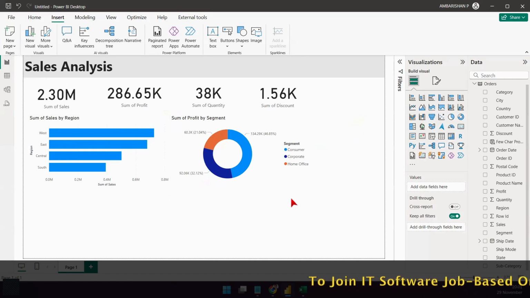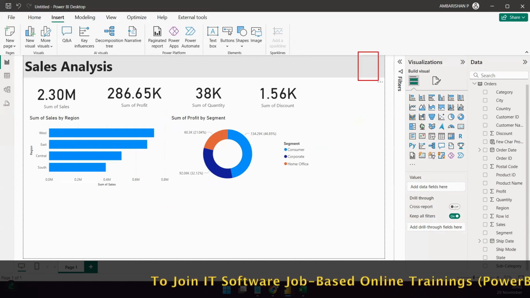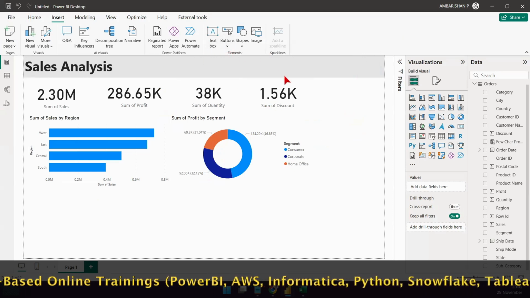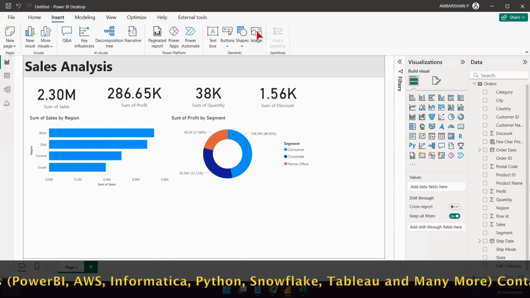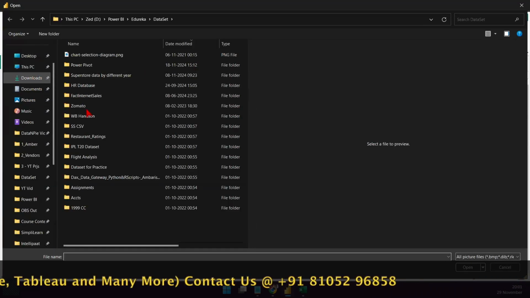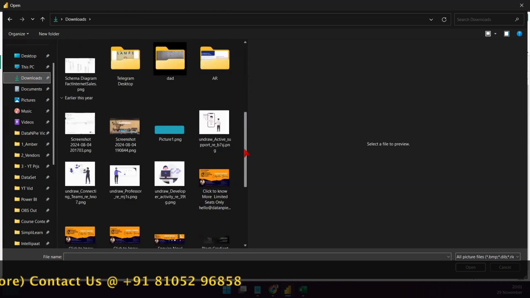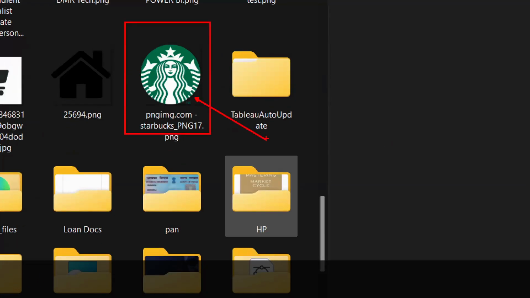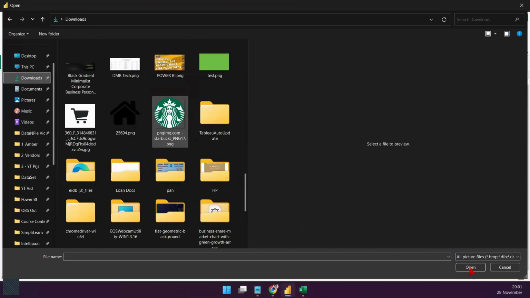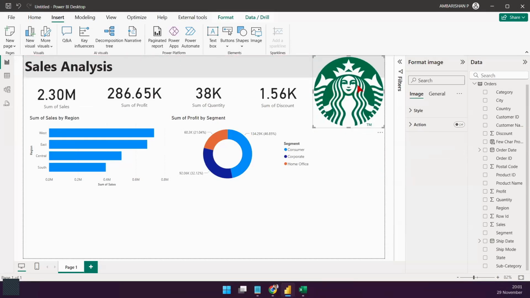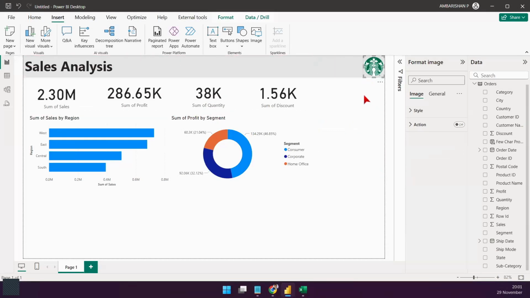Okay. Let's go ahead and quickly add a logo. And I want to go with a logo of something that I have already downloaded. So I'll just click on this image here. Let's go with that. And I'll get into my downloads folder here where I have some logos, and we'll just pick up the Starbucks logo. Let's just do that. Okay. So I'll just click on this, I'll open this, and I want the logo to be placed on the corner there. Let's go ahead and do that. Simple and easy to do.